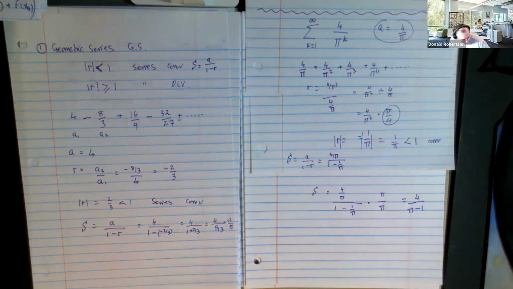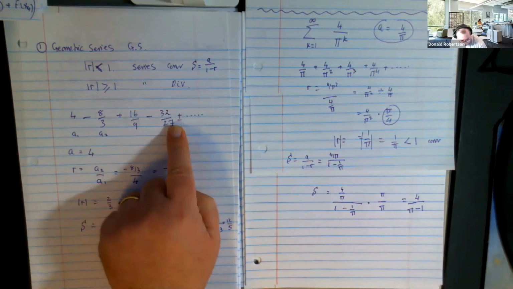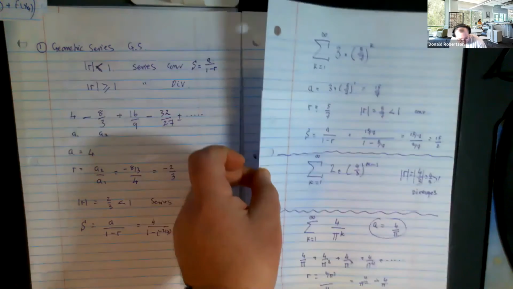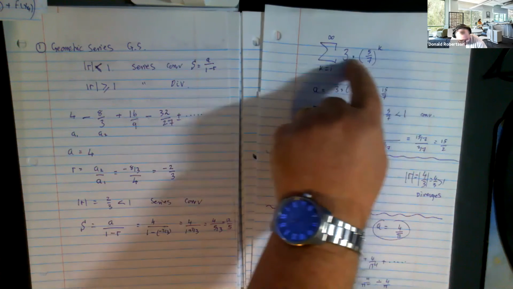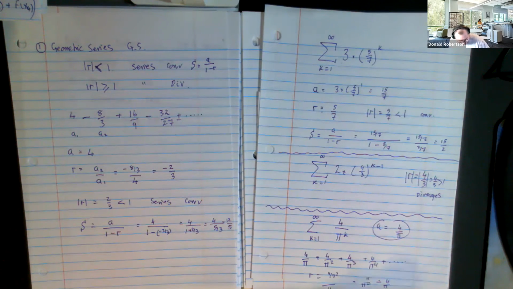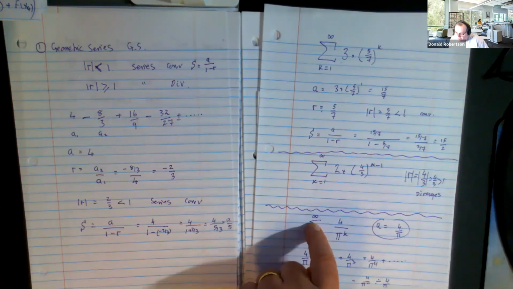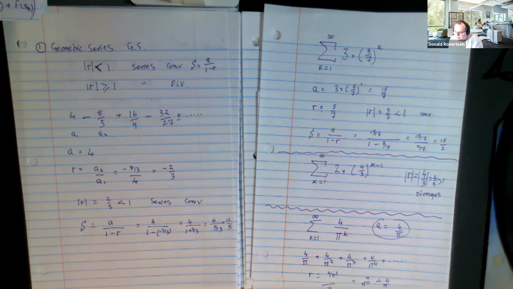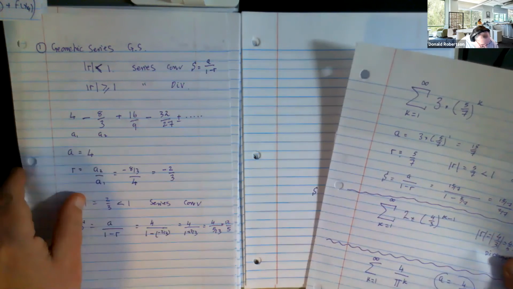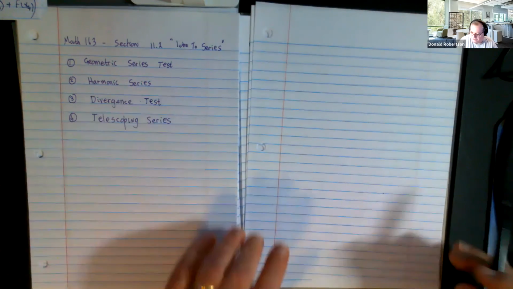So if I give you a geometric series written like this, or in sigma notation that looks like this, or a geometric series that just looks weird like this, you feel comfortable about how you're going to find the A and the R so that you can tell if it converges, and for the ones that do converge, what the sum is. You feel good? Okay, then let's move on to the second topic on my list, which is quite a short topic because there's not really that many examples of it. And this is harmonic series.